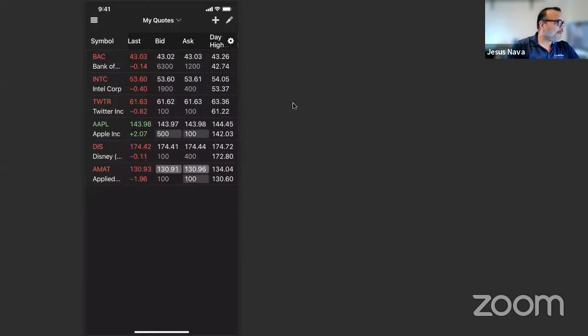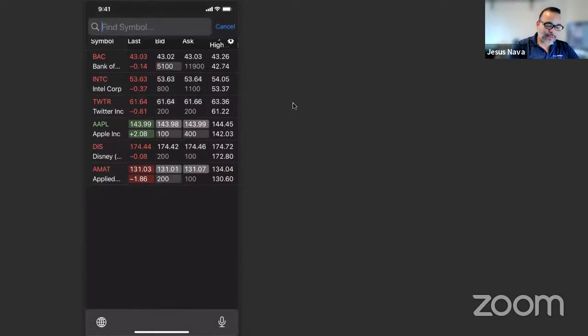Okay, so we have the list of symbols. I'm going to add something that I probably don't have a position on. I say probably because I haven't checked my list of positions. I recently did a presentation for an institutional trader, and I kind of went crazy opening positions. I have like 50 open positions in my TradeStation at this moment, but it's okay. Let's go ahead and see.